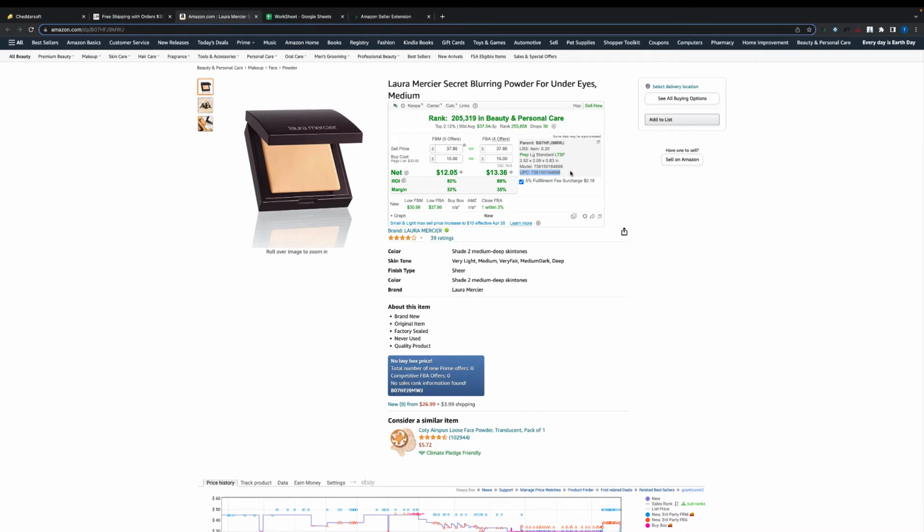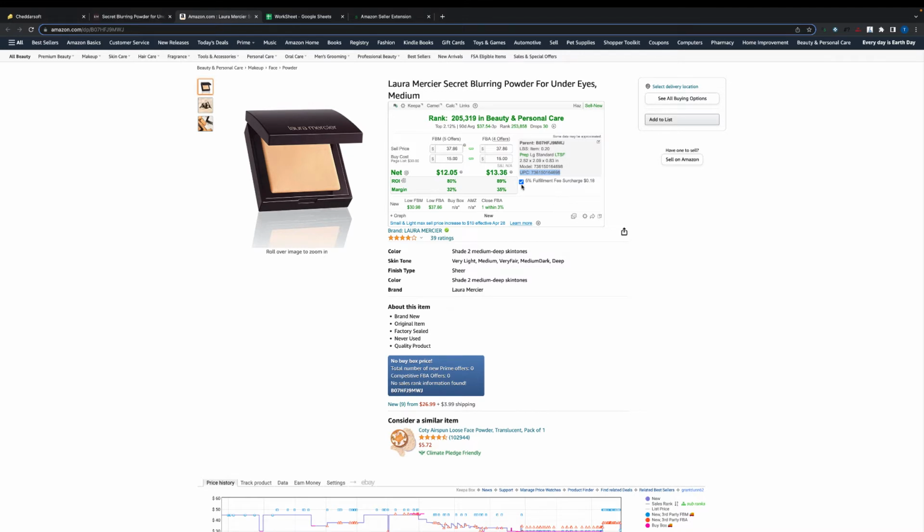Keep in mind, sometimes you'll have multiple UPCs attached to the same product listing. This could be older UPCs, so don't assume that Revseller is showing you the only UPC available to this product listing. There may be another one attached to this product listing, and you just have to scroll down to the product details portion of the Amazon listing to view that type of information.